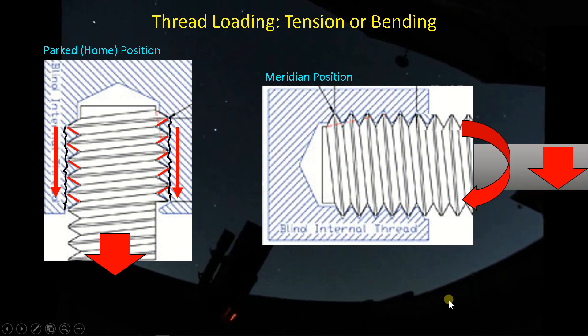In the meridian position, we have something else going on. We have the counterweights out here. It's causing a torque being applied back into these threads. Now we get some bearing on this side of the threads at the top end and then on the opposite side of the threads on the bottom end and then essentially no contact along the middle. So there's a high contact and then it goes to zero and it goes back to high contact again. And that's the kind of thing you're expecting when you have a bending load on. But still, it's the same story. We're talking about a shear failure across the internal threads. And again, we want to calculate the corresponding load for this condition as well. Ultimately, we're going to need the shear strength for these internal threads.